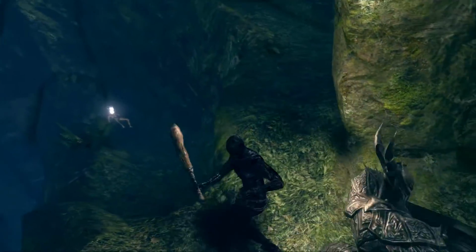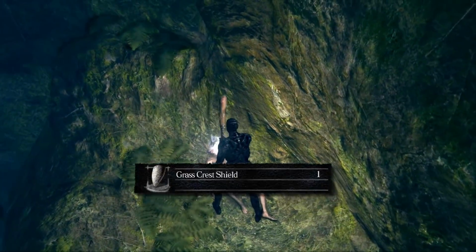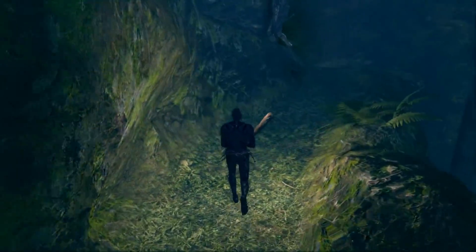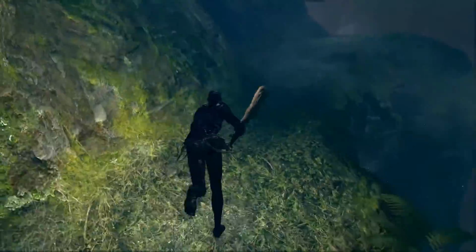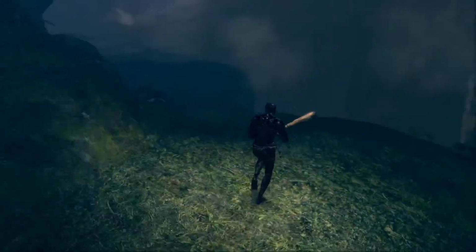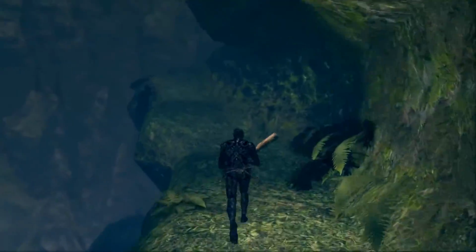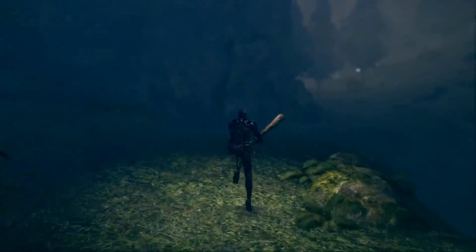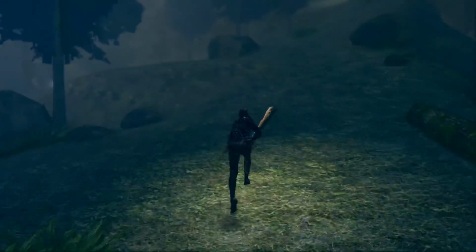When he's in his dropping animation, you go back down here and pick up the shield. This will prompt him to go back to his spawning point, and then you go through his right so you don't get hit by a sweeping attack. That will probably kill you if you're not careful. Right here, instead of going left, you want to go right. I got turned around a bit, and you want to pick up that item in the distance.